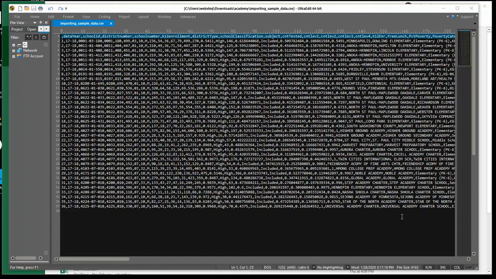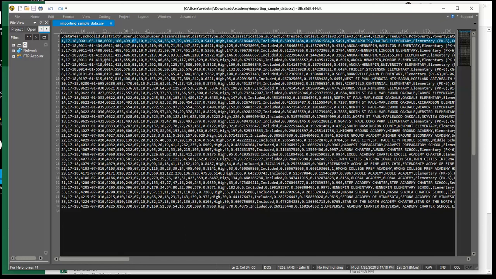So this sample file of data is a CSV file, and I'm looking at it in UltraEdit, which is a text editor. You can see the column headers, and the data year, a school ID, a district number, a school number, the enrollment, and what's called a district type. These district numbers and school numbers are unique ID numbers that the Minnesota Department of Education uses to identify a district or a school or a type.